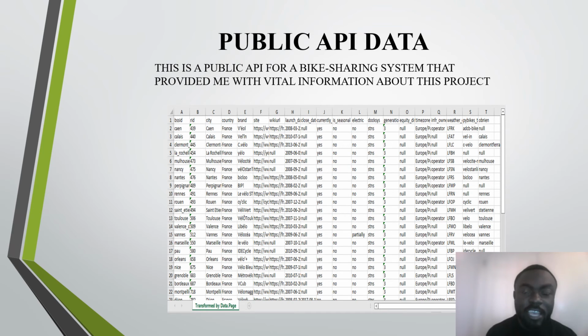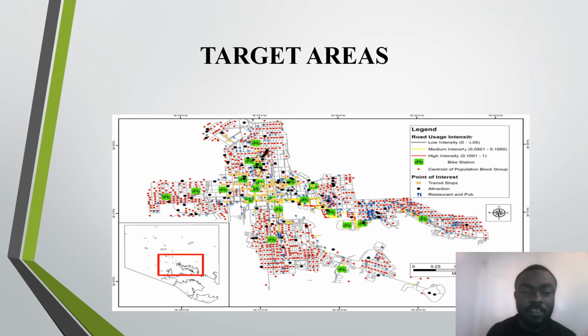So that gives us an idea of what we are about to do and how we should go about it. With that, I came up with our target areas. As you can see in this picture, I have the potential places where we can set up our bike stations, the green spots. These are going to be the best spots to set up our bike stations for now. In the future, we can go to the red spots as well. We can expand and get to those areas.